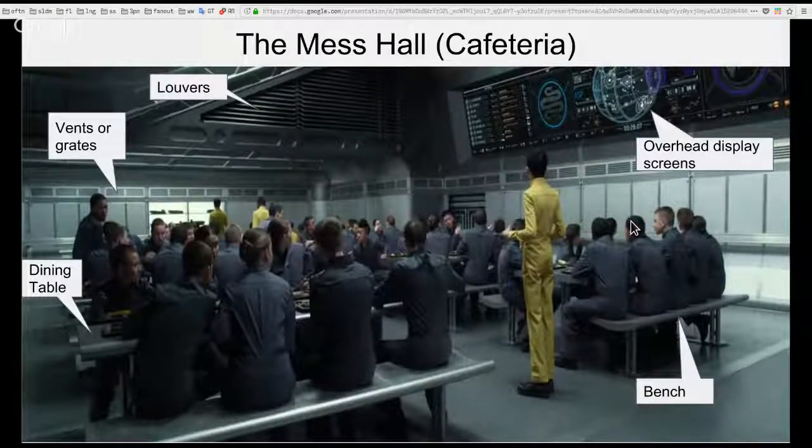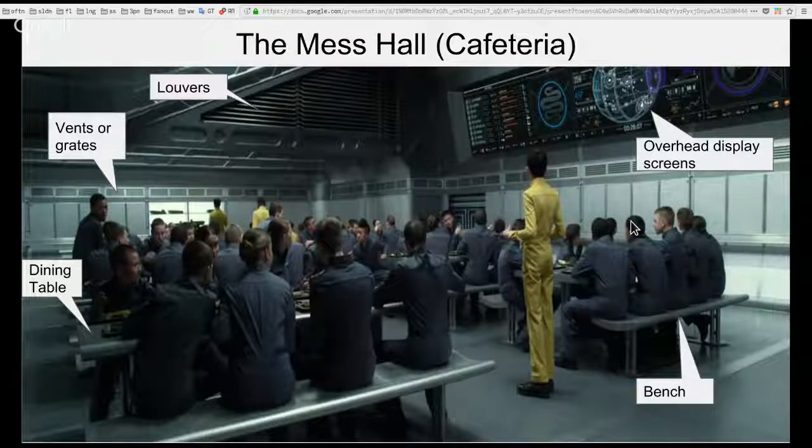Okay, that is the dining table. Let me describe it. And overhead display screens. Even during lunch they have to learn, right? It never stops. What is interesting is that they have different uniforms, orange and blue, but maybe it's because of different squads, right? I think the yellow is the new students, the freshmen, and the blue is the senior people. Because they all wore yellow when they began, remember?